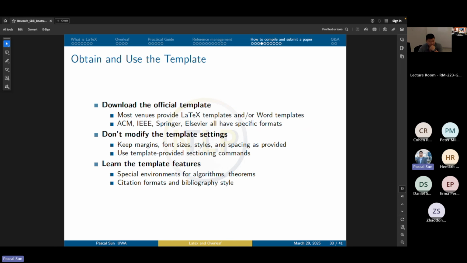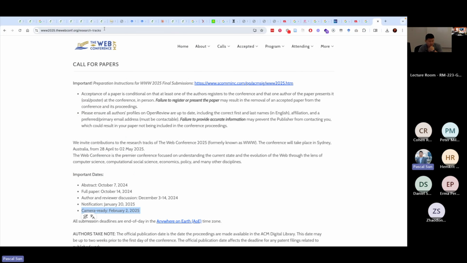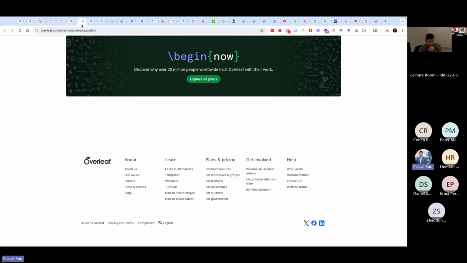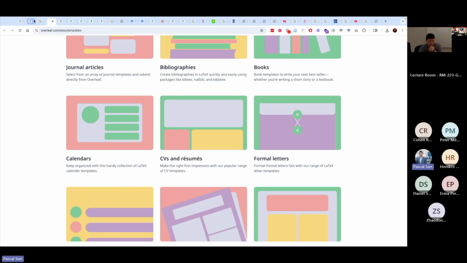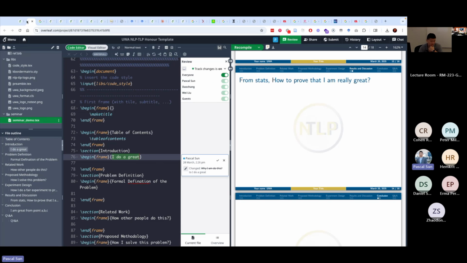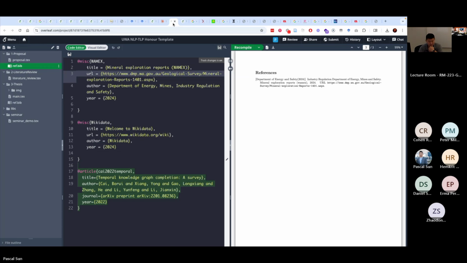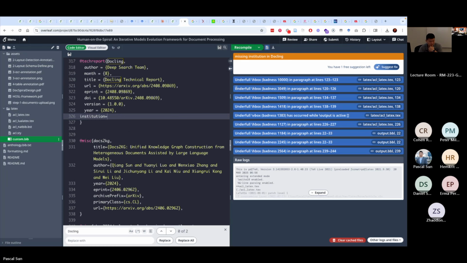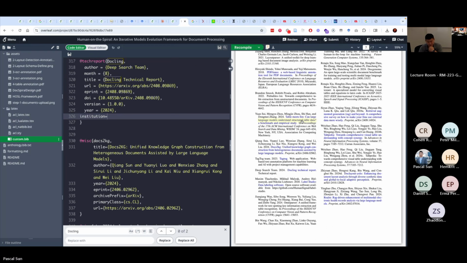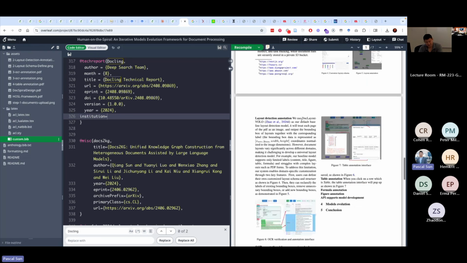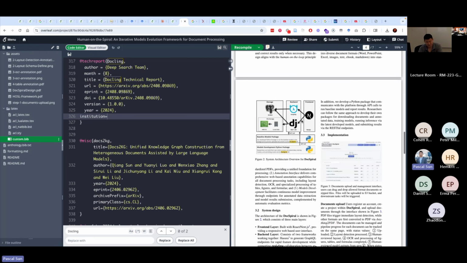And then you will download the templates, and don't modify the template settings. For example, when I was trying to write my paper, that's actually the problem I'm currently facing. Where's my paper? Oh, this one. For example, I feel like I don't have enough space and I want to squeeze something in. You can see there's still a very big space here, right?